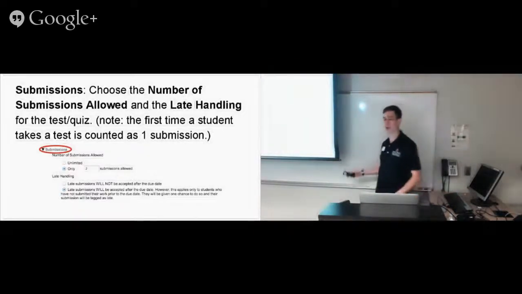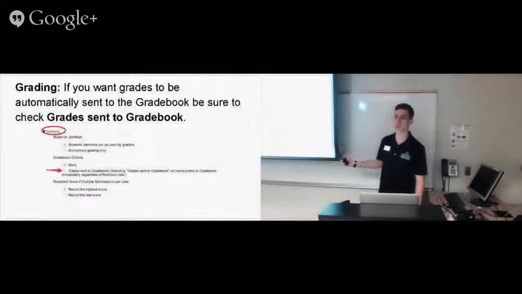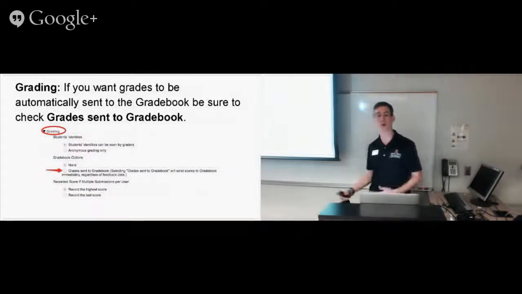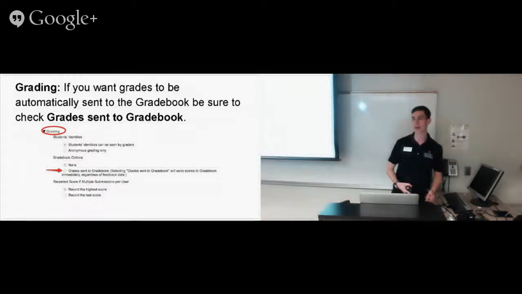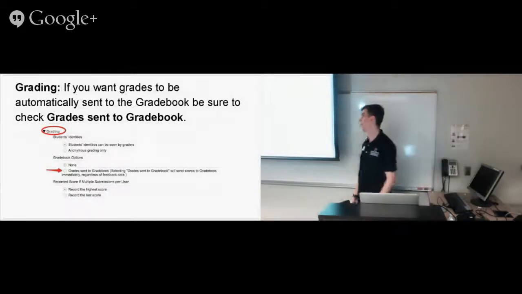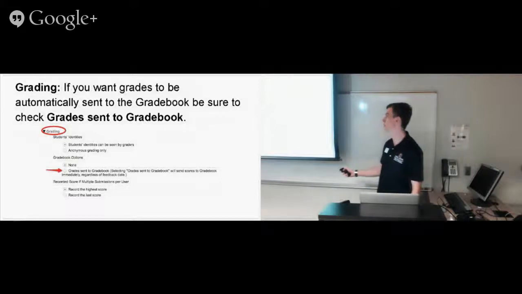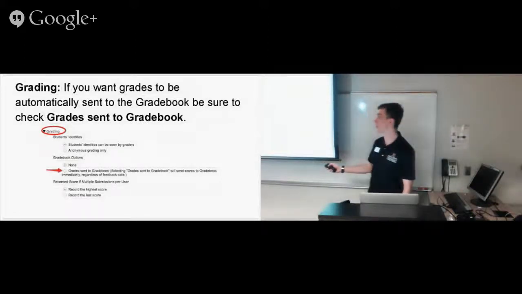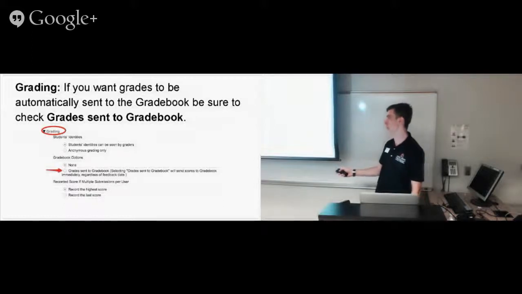And finally, grading. Grading, again, is probably one of the most important settings that you need to set for your test and quiz. If you want your test and quiz to talk to the gradebook application or the gradebook tool, this setting right here is the most important setting. You need to take the gradebook options from none down to grade sent to gradebook.